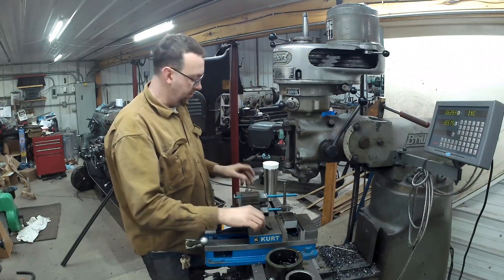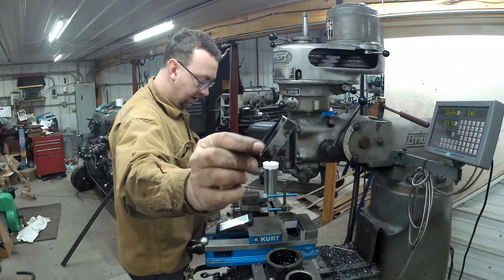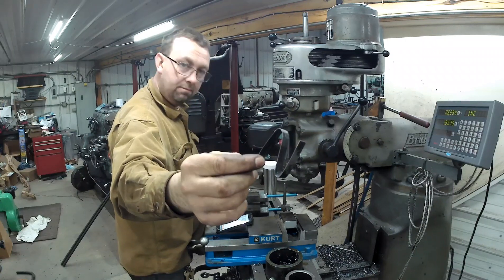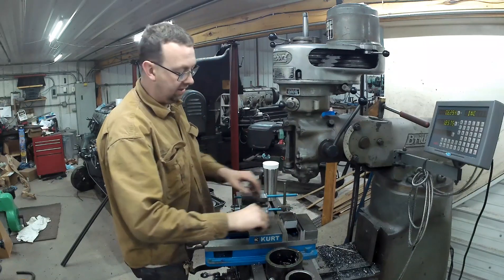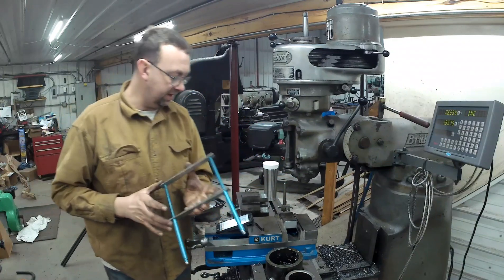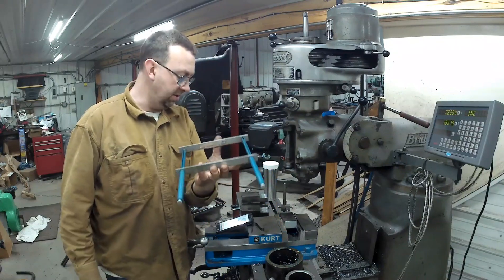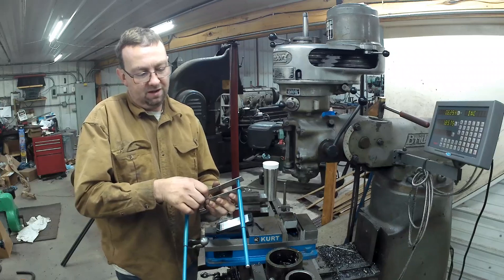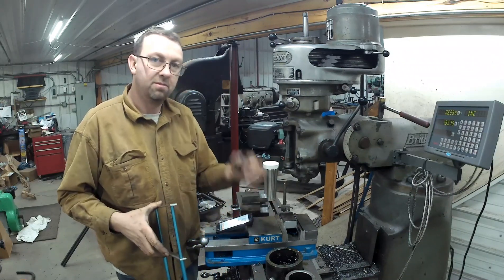I want to show these parallel keepers. This is a piece of pelt banding - you bend it into a Z shape, put it down in your vise like that, and it holds your part parallel to the back. Another option - I picked this up at an estate sale - is one of these spring-loaded parallel keepers. They work good, but the tighter you get it down there, the more difficult it is to work with. I just didn't want to fight with it, so I used my pre-bent ones.